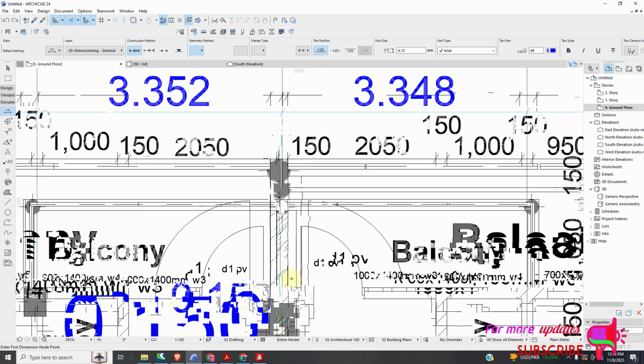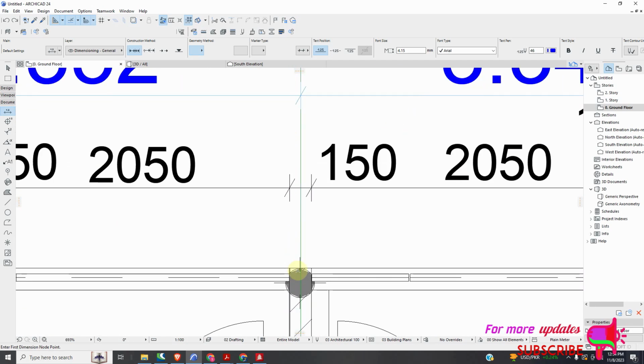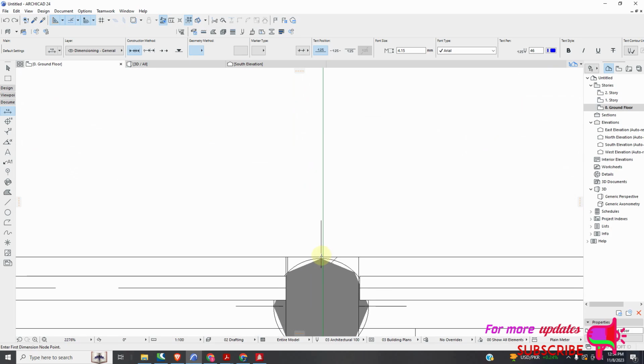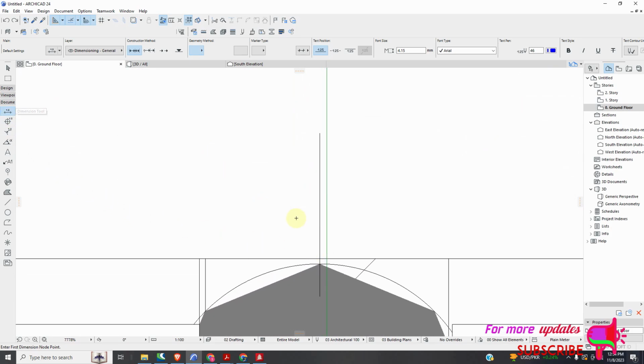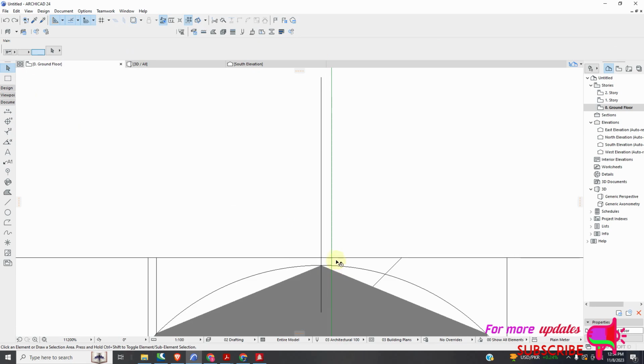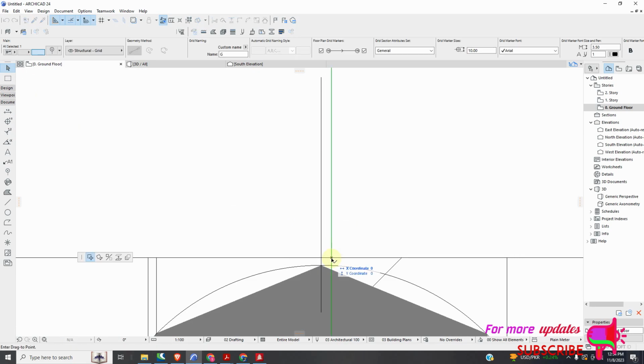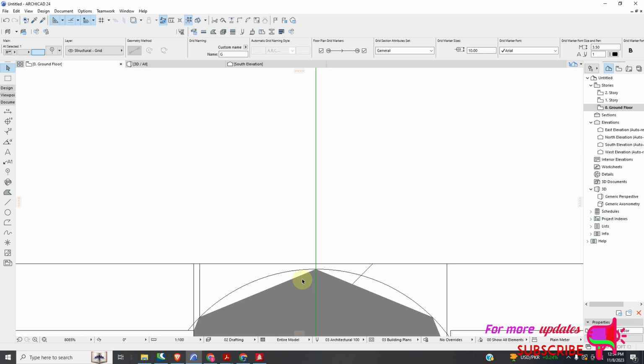I think this one should be at this point. So you will just move this grid, but you have to communicate with your architect. So just move the grid to that point.